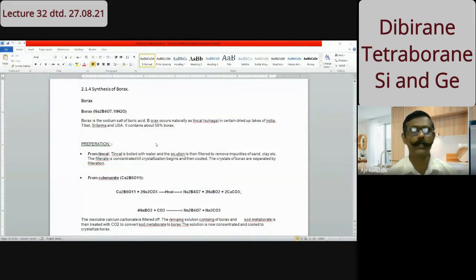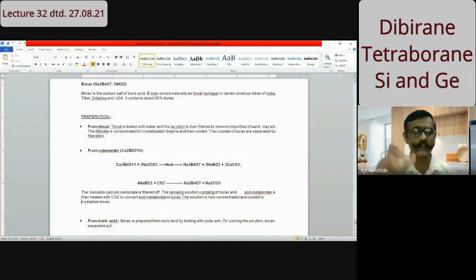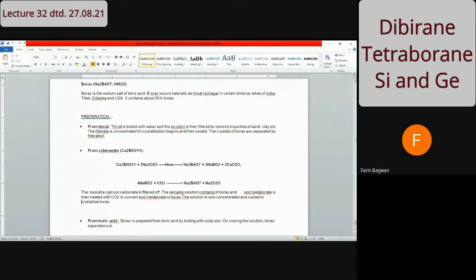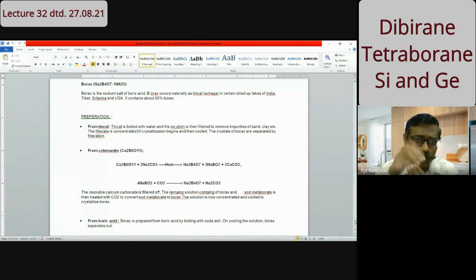It's borax, a new compound. While studying a compound, its preparation and properties are what we study here. So how to prepare that borax? Borax bead test. Have you performed the charcoal test in 11th or 12th standard in semi-micro qualitative analysis? You have to pierce a charcoal and put the salt, and then heat it by a reducing flame, or you have to blow, as a goldsmith blows the flame. You use the reducing flame, and according to the color change you find, you get the inference.